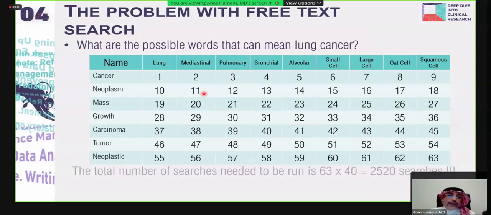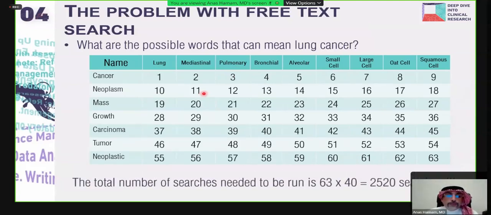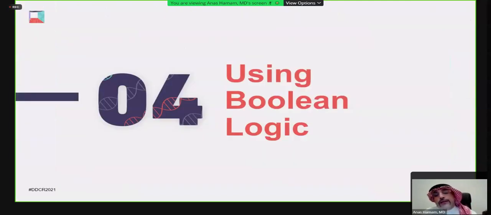So you can see how many ways, if you multiply this, this is 2,520 searches. Now, obviously, I'm not going to waste my time and put the same question with the different terms 2,500 times. So this is the difficulty that you're facing. So how do you go about doing that?